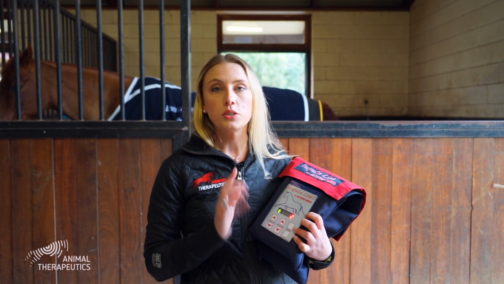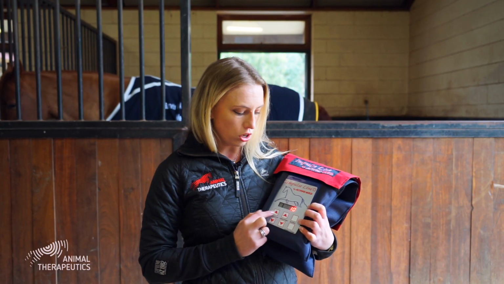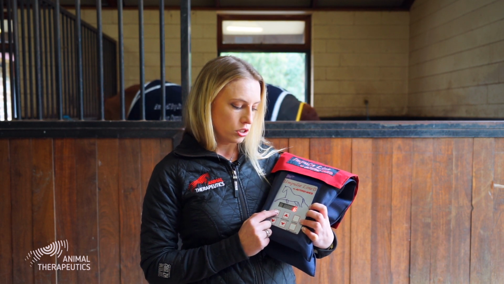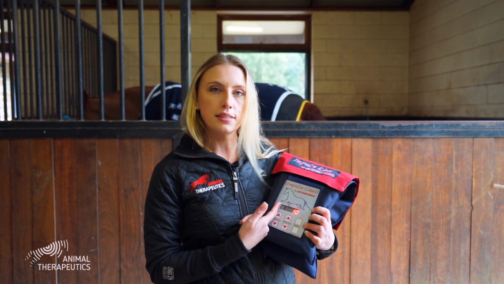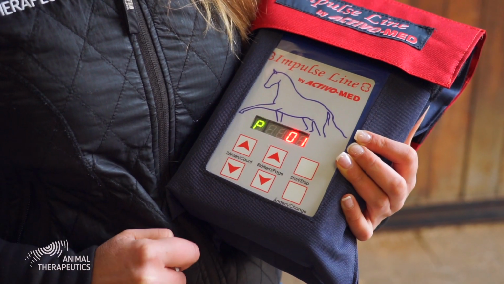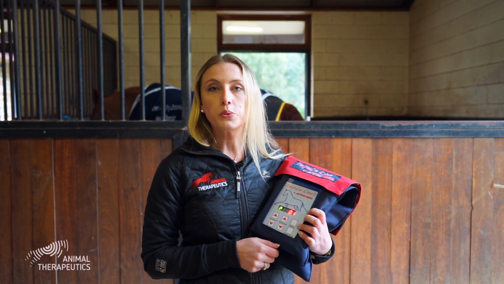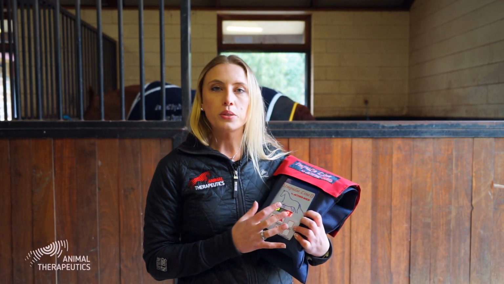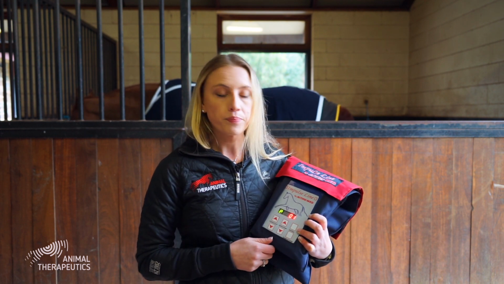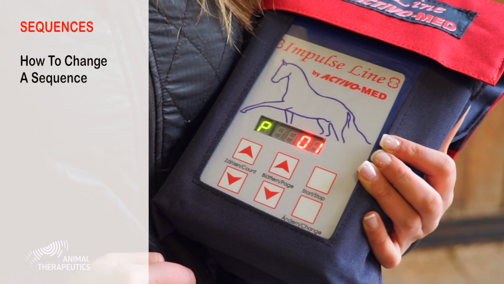So basically, to adjust your settings, you just check, what do you want to change? I want to change the time. So go to time, and you use the left button just to change the parameters of time. So that's now time equals 10 minutes. If I now click change, that has changed program 1 to a time equals 10 minutes. Now any sequences pulling up to program 1 is now going to have 10 minutes of program 1. And that would be the same as if I changed any of those settings within program 1.